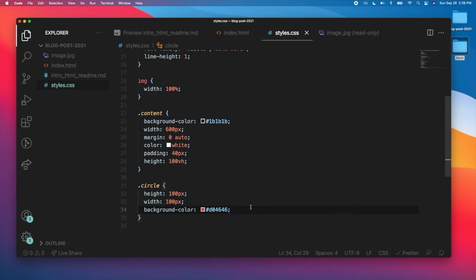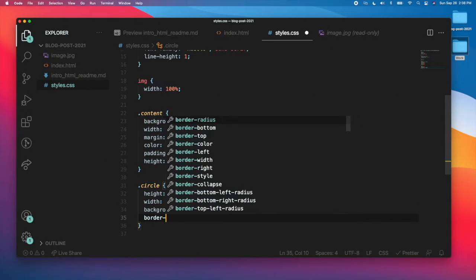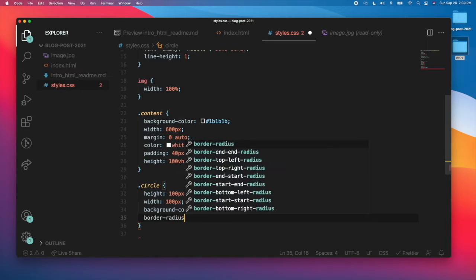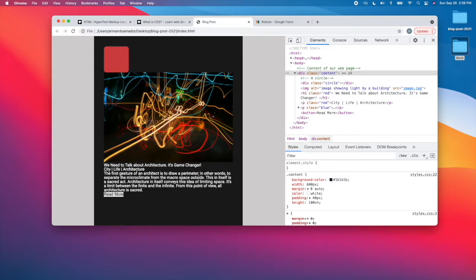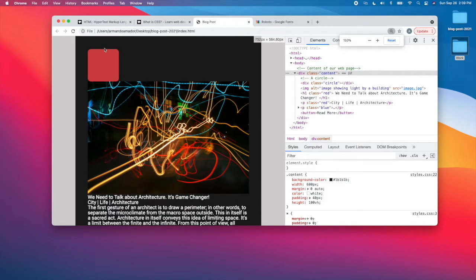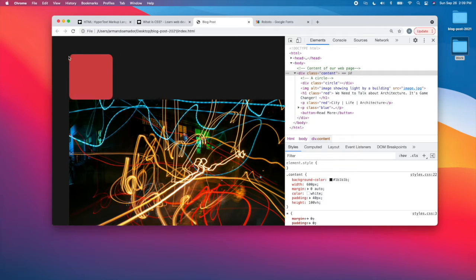So if we go here and we use border radius, and we'll make it, let's do 10% so you can see what I mean. So it created this edgy thing here, but we want it to be a full circle.